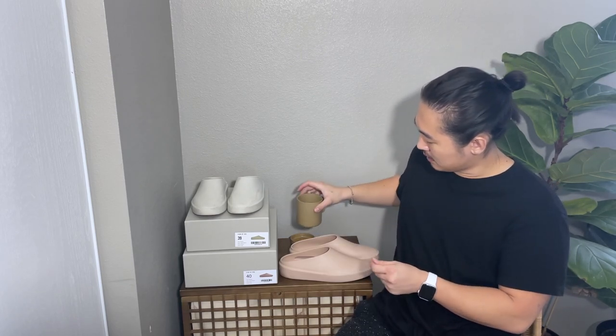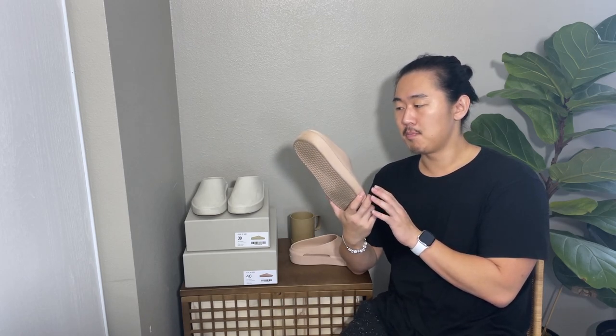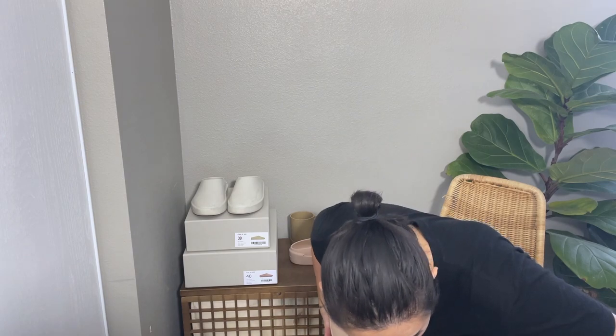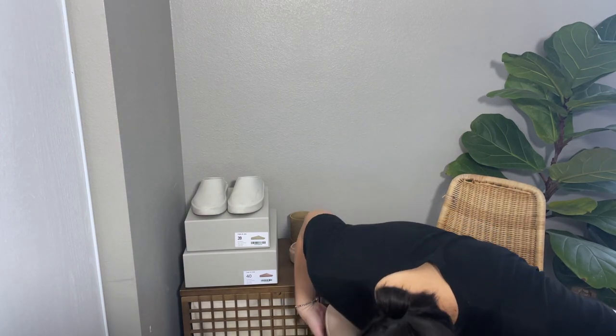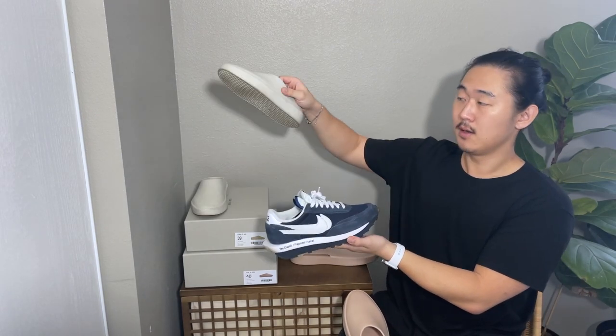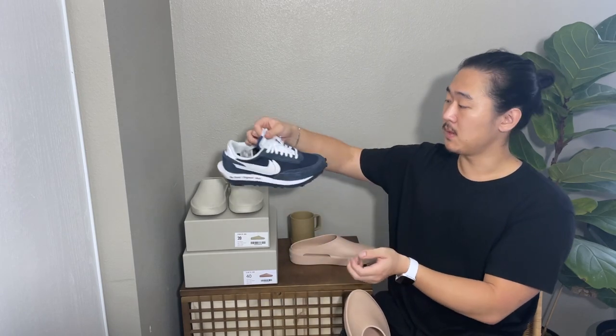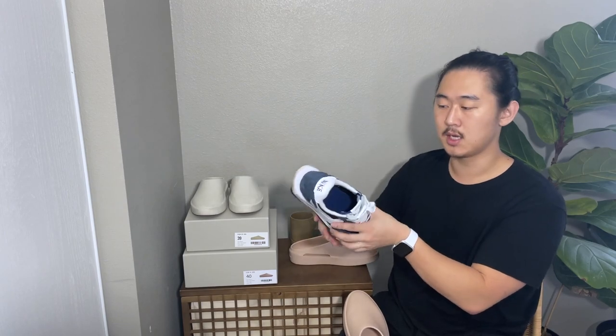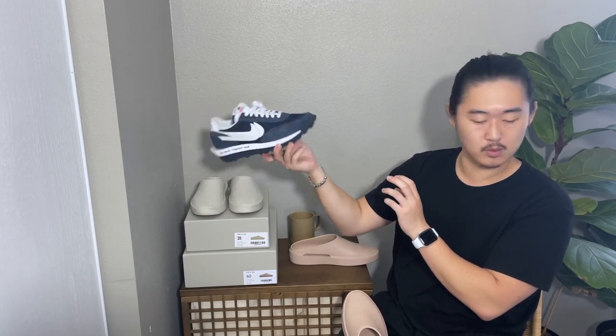I can already see this shoe not lasting very long, especially at the retail price it was at, $200 for me, and then for other people, $150. That is a pretty good shoe. Like, these are $160, and I'm almost 100% sure these guys will outlive this. Maybe it's not as comfortable, I don't know, quality control, and also this is made in Italy, but still, I feel like this would outlast this.